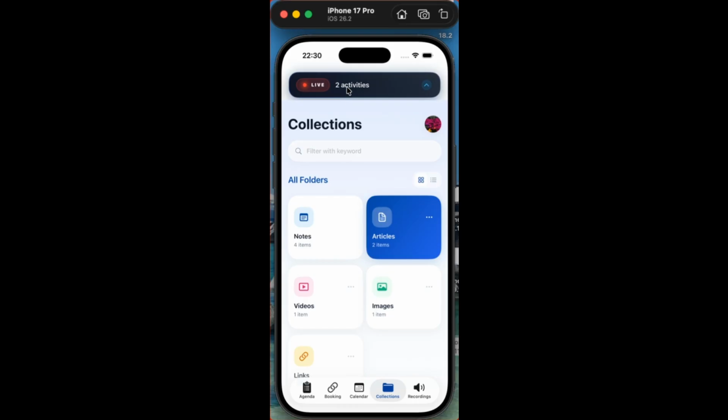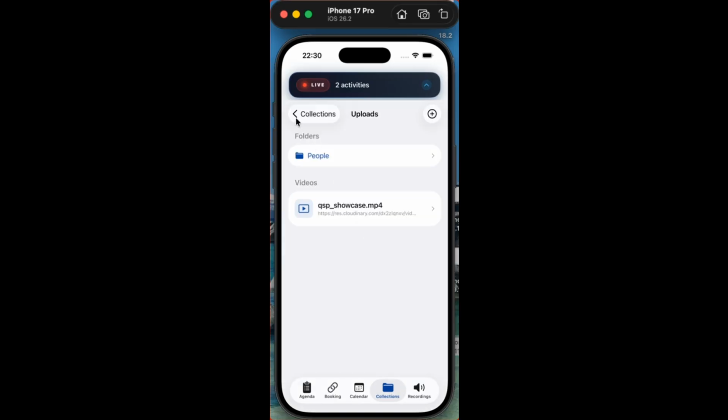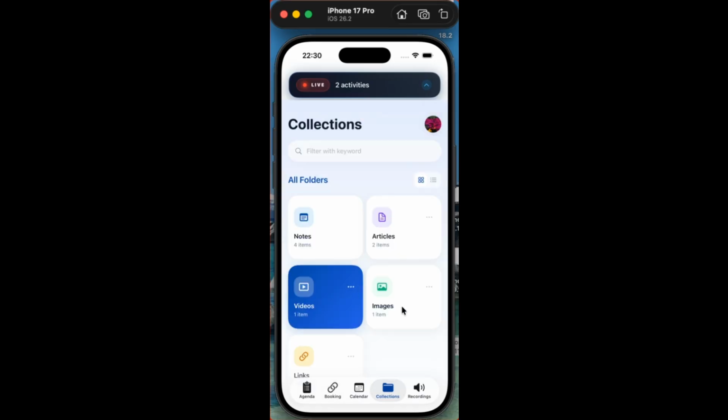which I'll do in a minute when I finish talking about how this place of collection works. You could upload images, MP4 videos, and if you bookmark a link via the domains of the web app and the likes, you could also see it here.